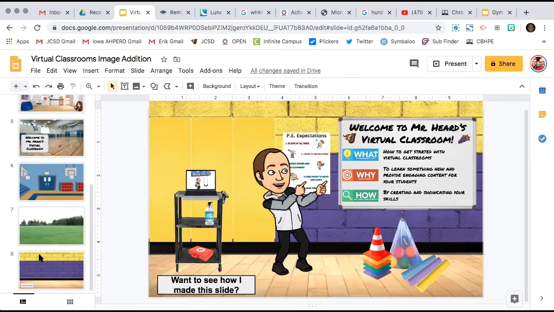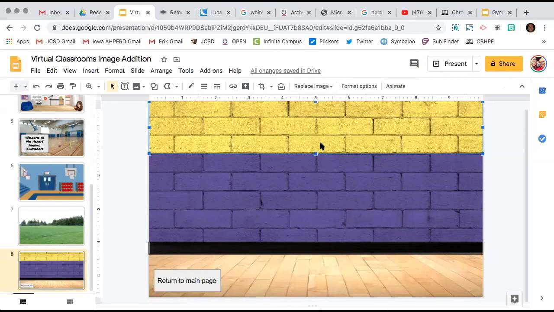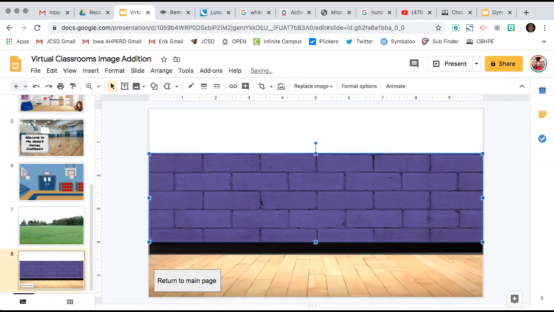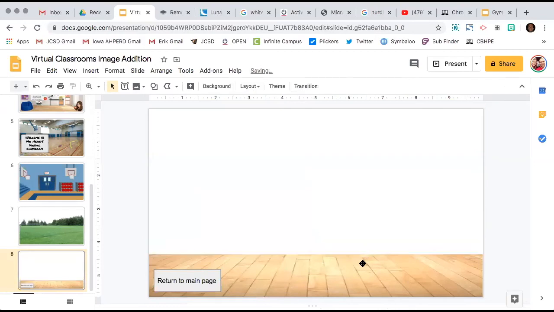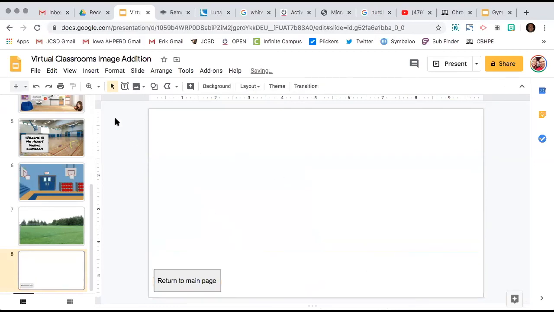So again, I did the same thing here on this page. Notice these are all just different images where I can delete different parts of this all the way down to the wood floor.